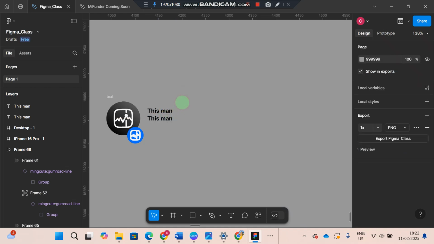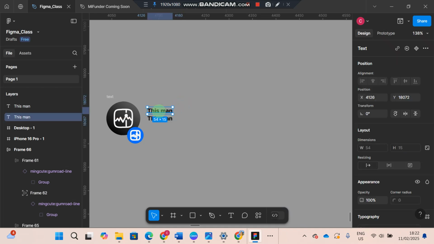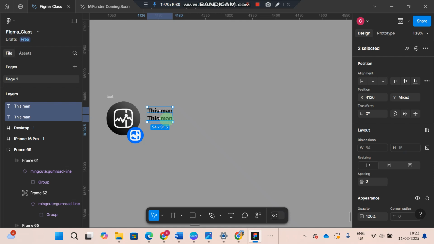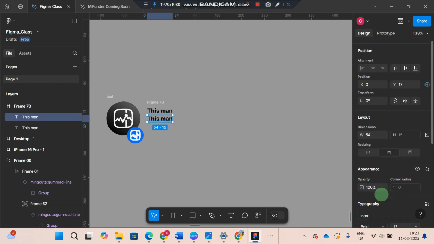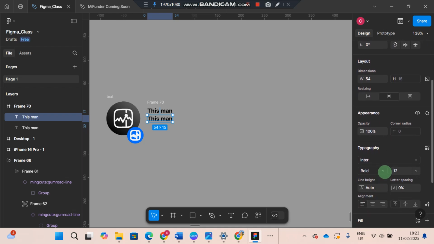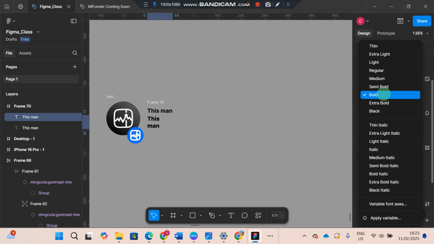Perfect. And now we've done this, we're going to group this, click on the Shift key and click on this and click on Shift A, which is the auto layout. Now we'll click on the auto layout button, we'll come over here and we reduce the text size. You know, we need to apply the principles of design. We're going to reduce the text size.